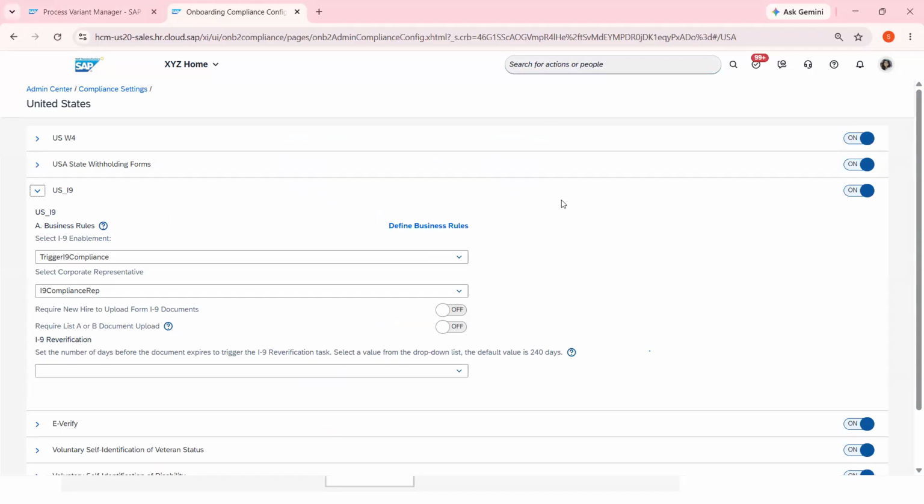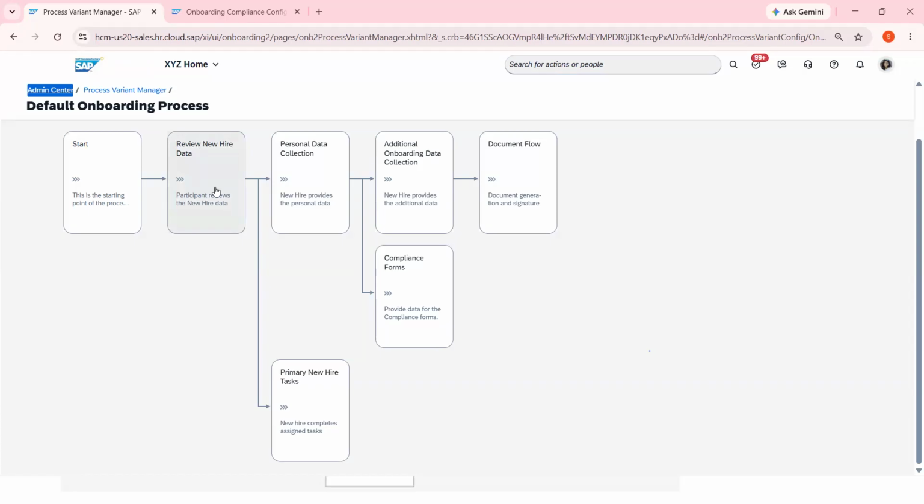We have a concept to raise workflows, but usually in onboarding, once the candidate is there, what approvals do you gather? Can you just tell me that? One thing is sure: for example, let's say review new hire data. If it's not supposed to be triggered to the manager, if it's supposed to be triggered only to HR people, we can control this. There is a business rule concept.